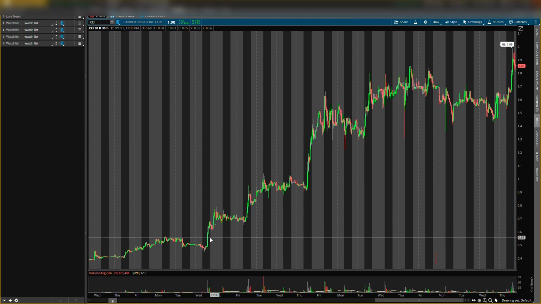Now, having some nice run-up, right? But it really hasn't given me an entry that I really wanted to enter off of, because there is a lot of risk in this stock, okay? It came from like 40 cents almost to $2. A lot of risk. So I wanted to enter on an actually good level that I didn't mind holding for a little bit if I needed to.